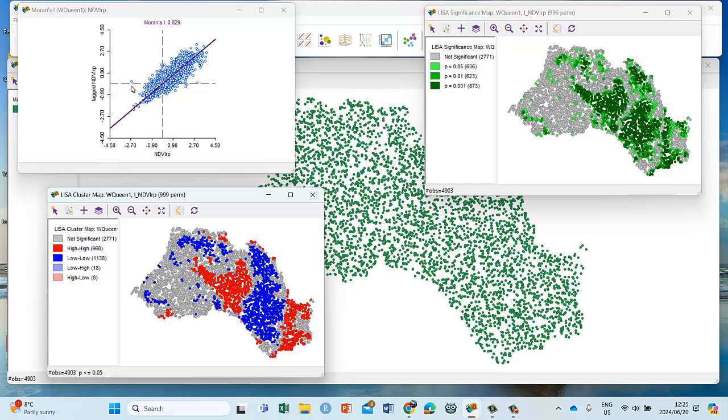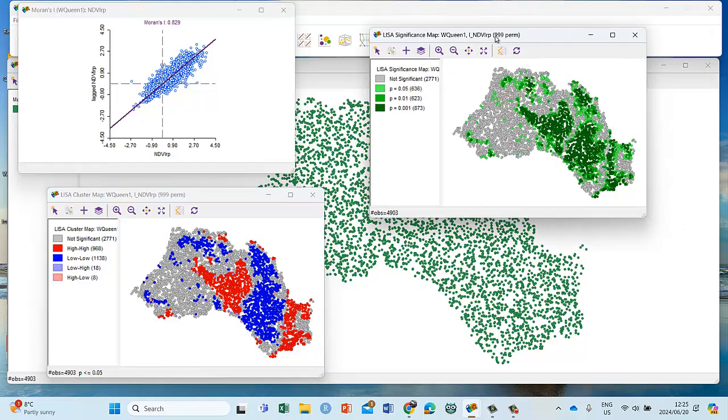These locations are all plotted here. This is where the 990 permutations generate the significance of each. In general, the high-high and the low-low are statistically significant at 0.001. The low-high and high-low are in general not statistically significant.